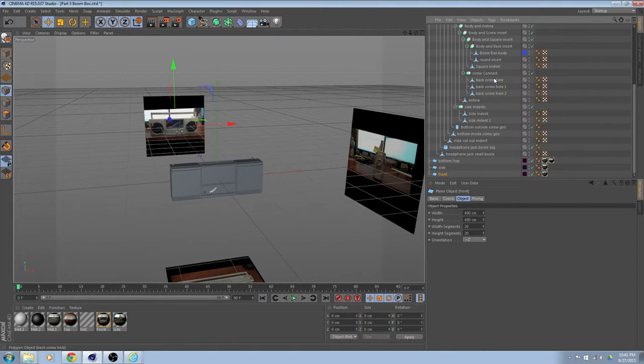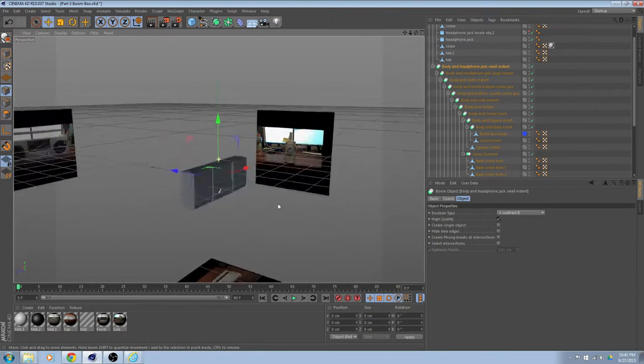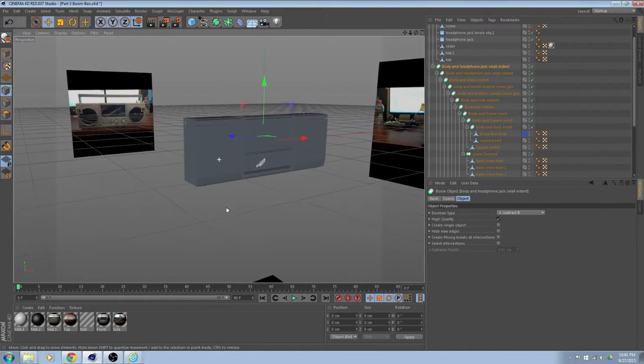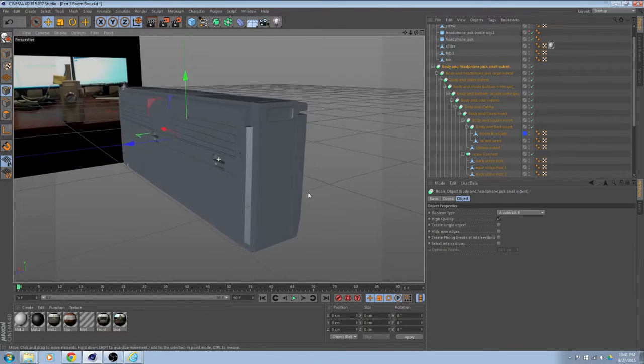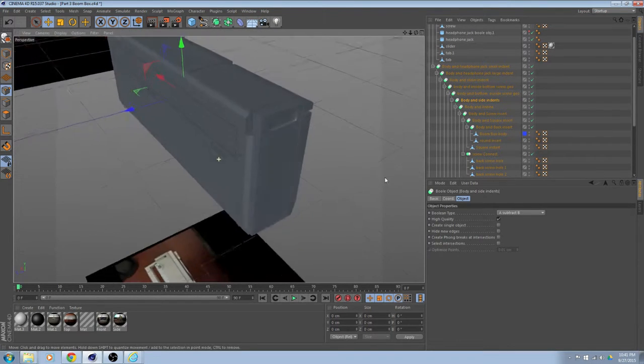This actually helps out a whole lot, especially with all those bools. I'll just go ahead and show you here. So this one is the body and back insert, body and square insert, body and screw insert, etc. This allows me to do little edits with each individual bool, and I know which one it is. So if I look at these little side inserts right off the bat and think maybe they're not right, I can just go look at the body and side indents, and I'll know which one I need to do.